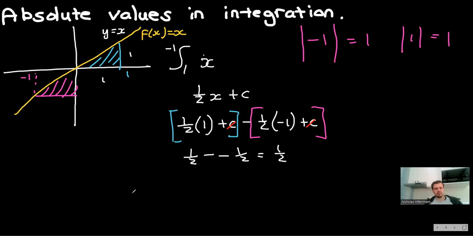Okay, now that's fine. What if I had gone the other way around? I'm not going to do the whole thing. Let's just say that I went from minus 1 to 1. Well, if I went from the pink bit, right? So we know that the pink bit was minus a half, right? And the blue bit was a half. Let's say I went the other way around.